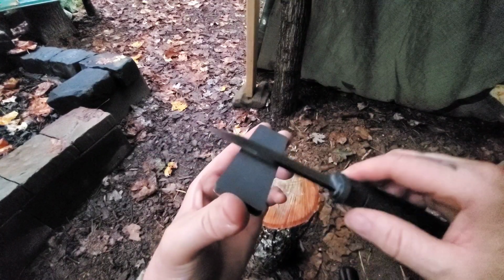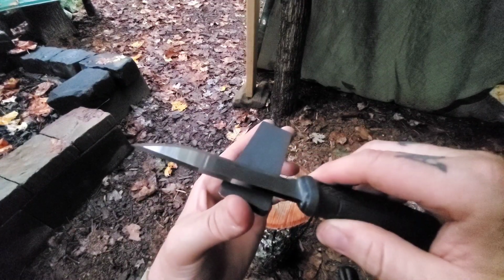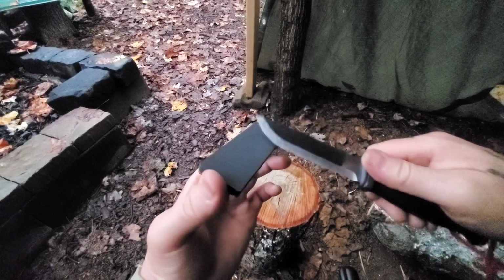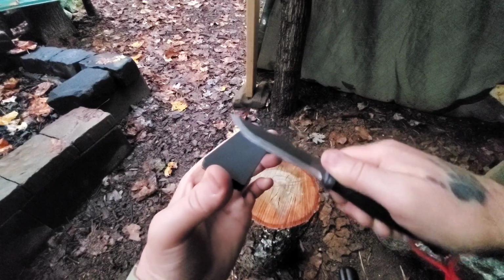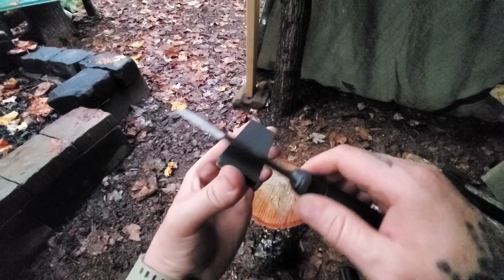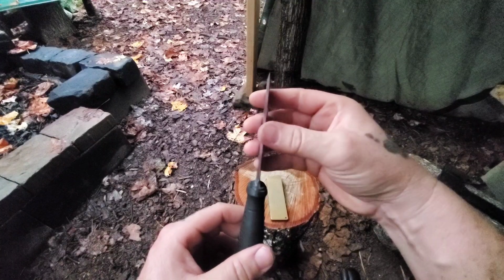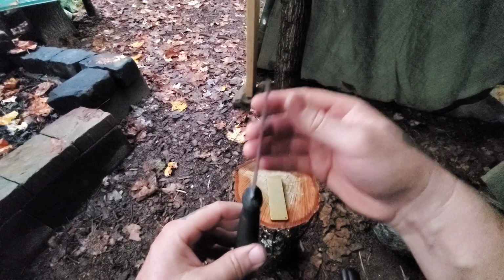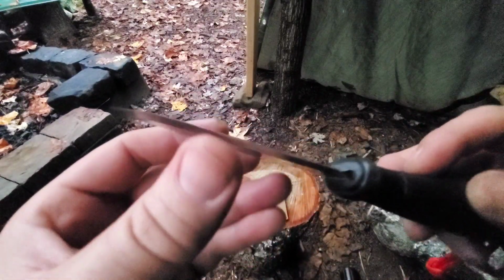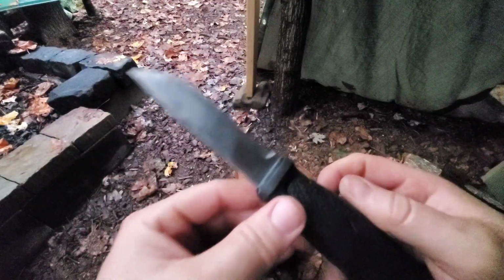Now we're doing the fine side. Ooh wee. Oh yeah, baby. She is sharp.